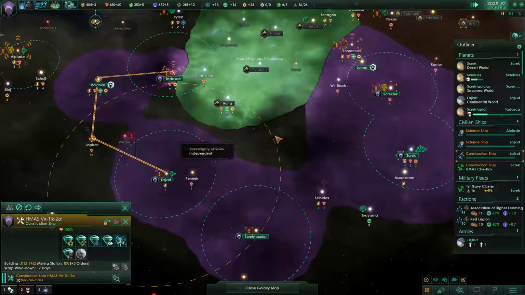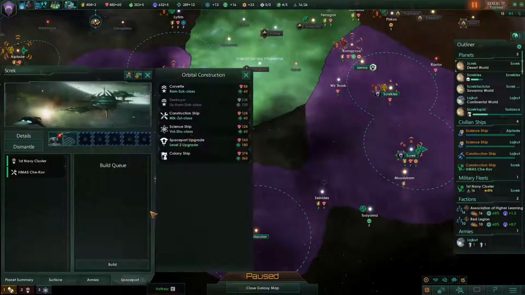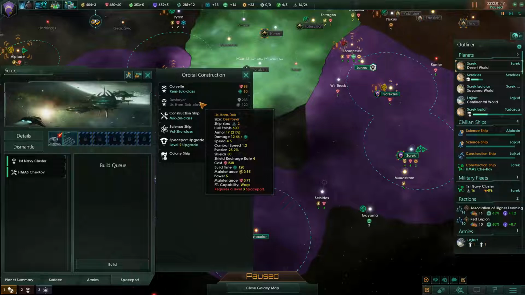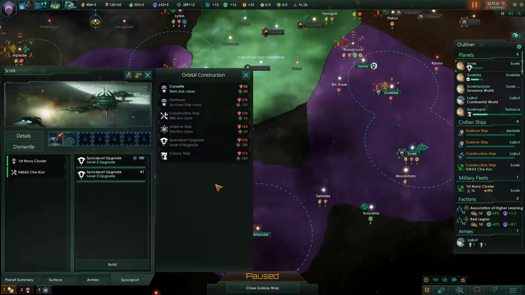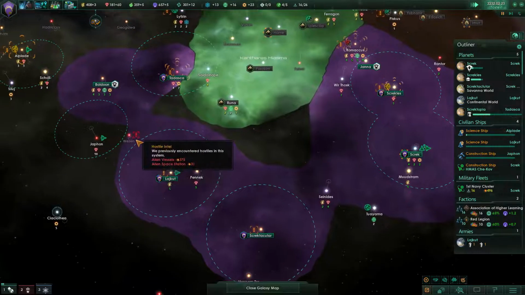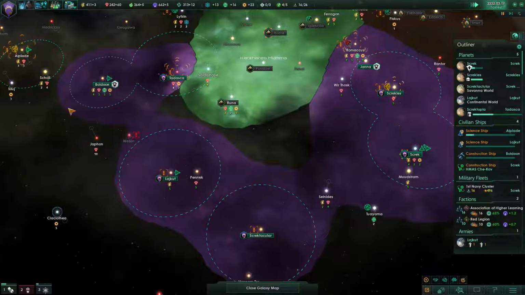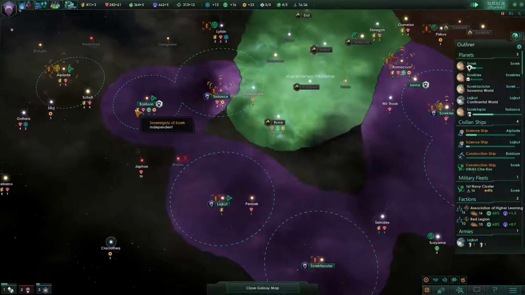I think it might be worthwhile if we build this up a little bit more. I'm going to throw out a couple of destroyers. Oh, I see, level 3 spaceport. In that case, I'll dump the minerals into that, and then we will burn. I want a couple of destroyers in there so we can take out whatever we're going to encounter over here, and that'll allow us to hopefully keep pushing out further and further.